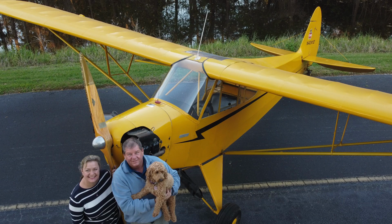In addition to our little Cherokee, we also have a J3 Cub. But then the newest opportunity that I've been given, that I'm still kind of pinching myself about, is that as of last fall, I'm the newest instructor at an organization called Stallion 51 over in Kissimmee, Florida, and we're known worldwide for doing full P-51 Mustang checkouts. So if you buy a Mustang and want to learn how to fly it, you come see us and we'll get you through the course.